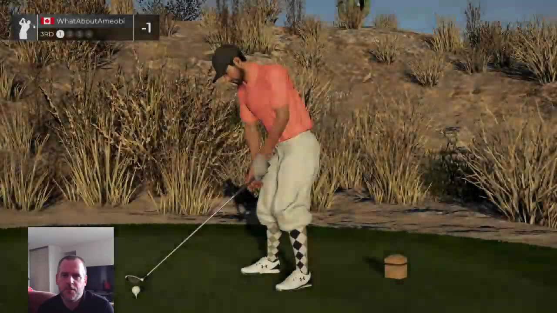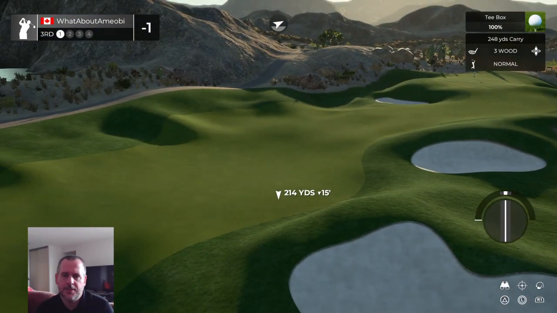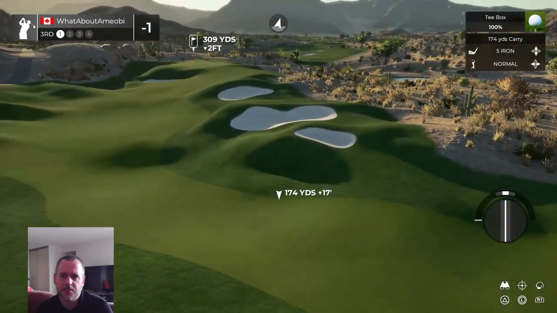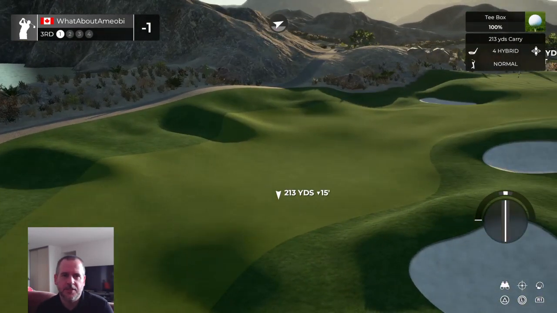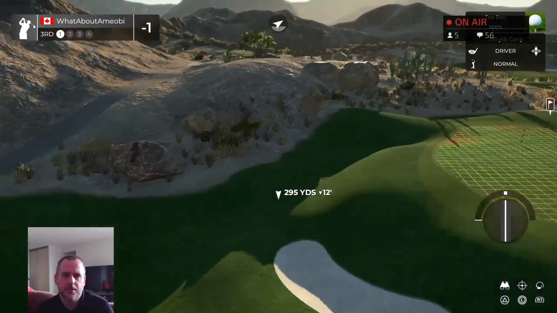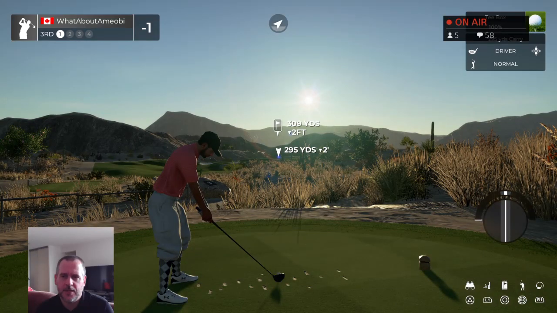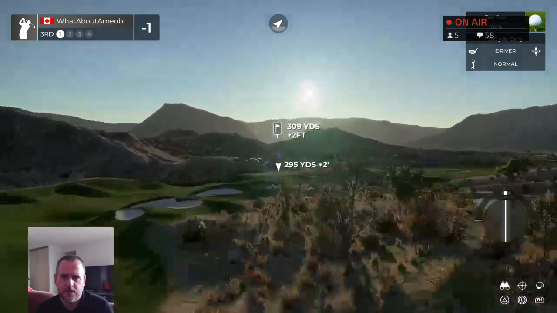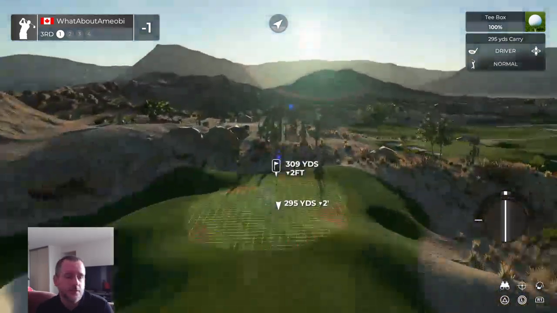Okay, yeah, visually it's much more appealing. That's the one thing I'm gonna keep saying, I think. Yeah, sculpting here is just a little bit, just a little harsh in places. And then this one's drivable. Okay. The grass in front there, I'd like to see that knocked down a bit so we can see the green a bit better, or raise the tee, one of the two.